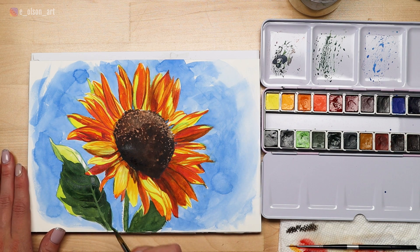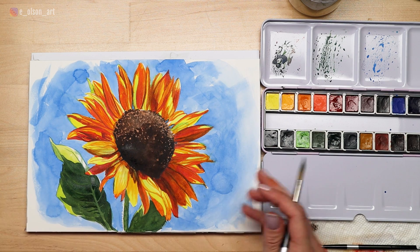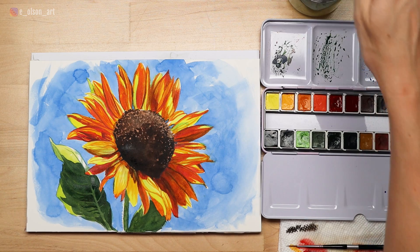Now you can step back and inspect your painting to see if you missed anything, but if you used nice bold layers it should look vibrant and realistic. There is the finished sunflower! I highly recommend trying this Paul Rubens set of watercolor paints — in my opinion they're every bit as good as some of the more expensive sets like Schmincke and Sennelier, which are more than twice the cost. Leave me a like and comment if you found this video helpful, and check out these other videos about watercolor painting. I'll see you there.